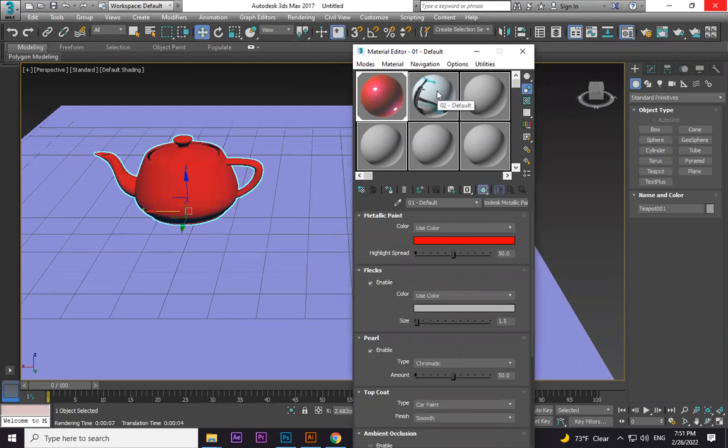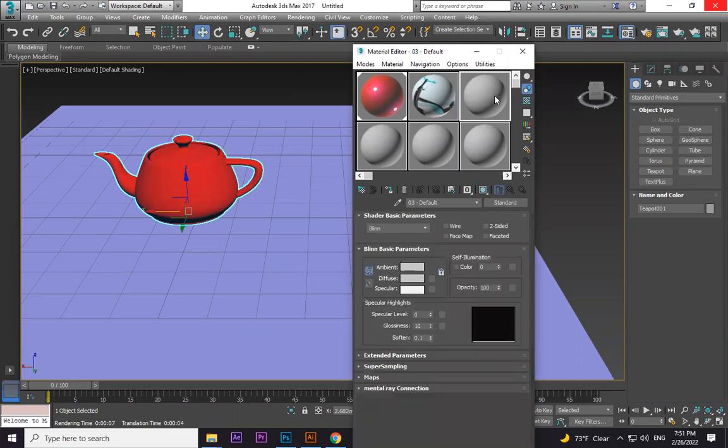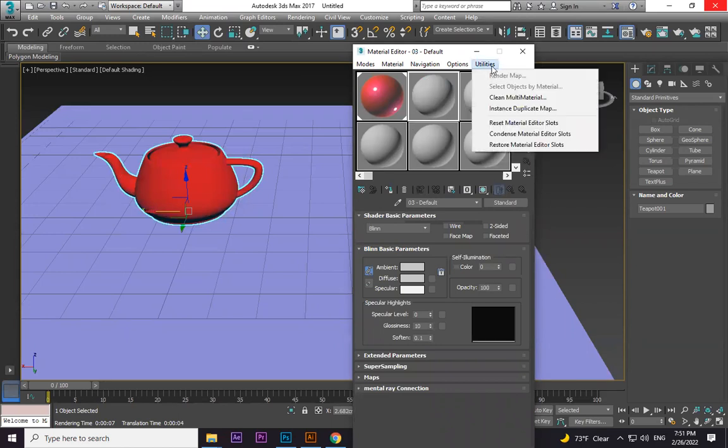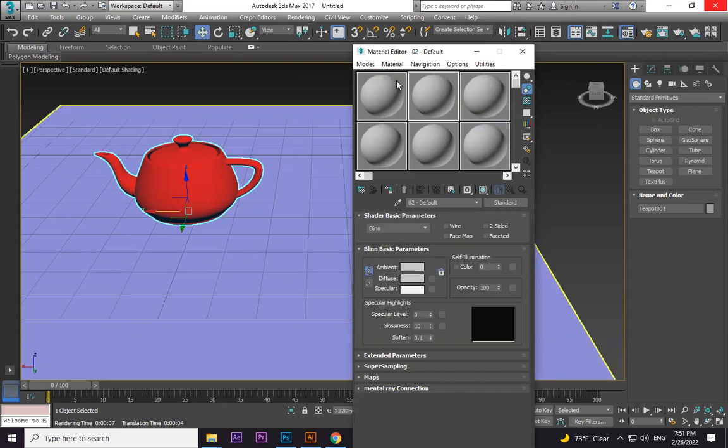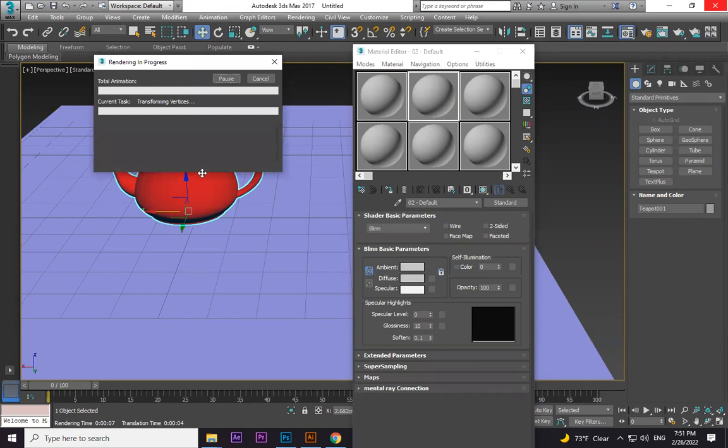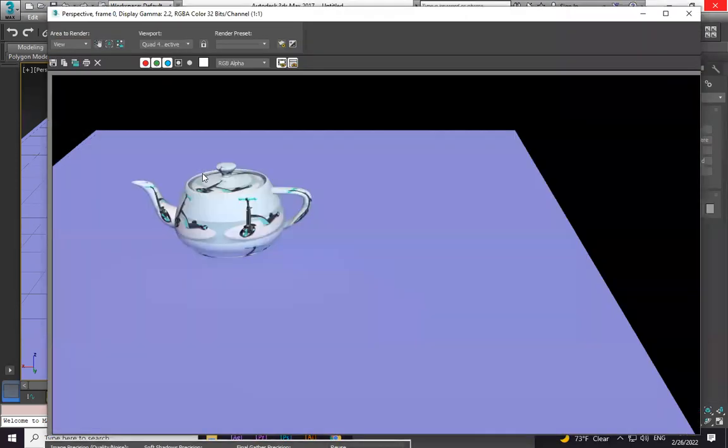Now this was one material I don't need, right? I was just checking that. So how can I remove this one? Take any good material which we have never used, and drag and drop it on top of this. Now that will go. Select any material, drag and drop on top of this. Or we have many things here also, you can reset it. There will be a doubt for everybody. When I reset it, will it remove all the existing materials? Of course, no. If you reset your material slot, all your materials will stay. Can you see this is new now, but is it gone or not? It is still there. If I render, you can see all the materials still stay there.